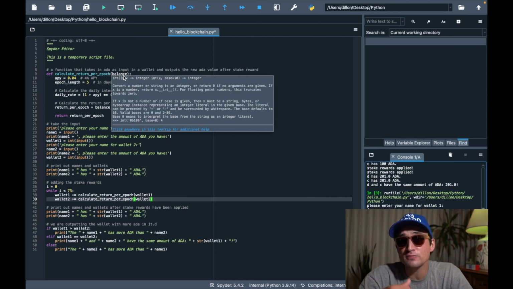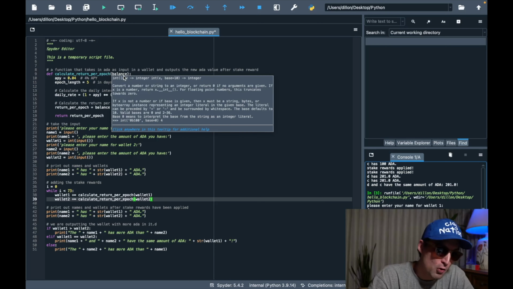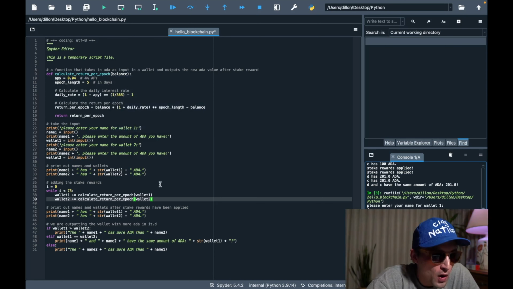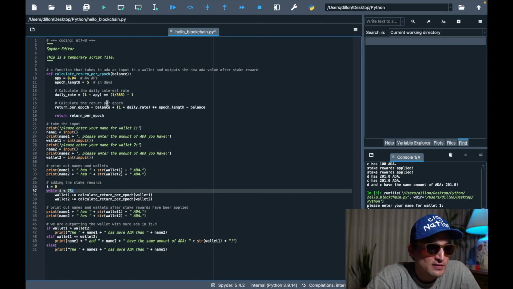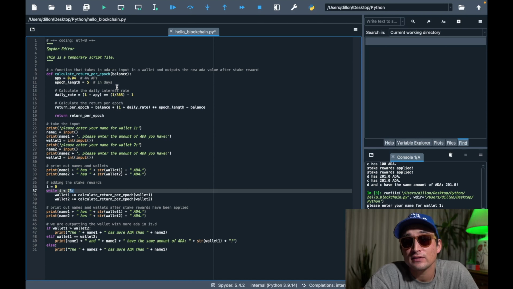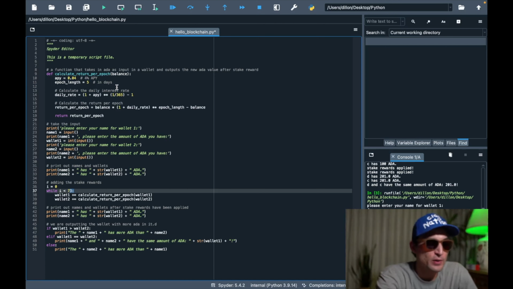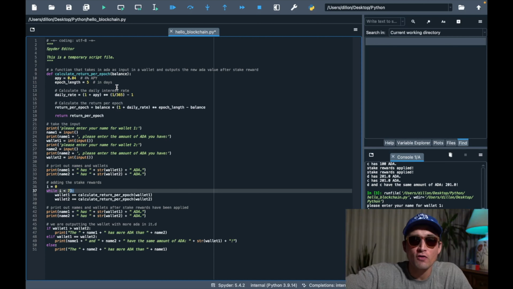So now the number is bigger, so you're going to get a little bit more rewards. So what do we expect to see after we run this 73 times? I expect to see 4% added onto the wallet value, right? So if we put in 100, I expect to see 104 at the end.